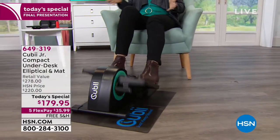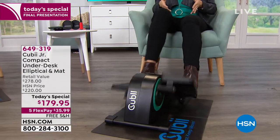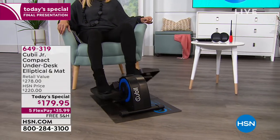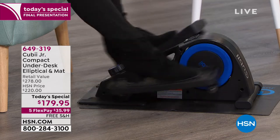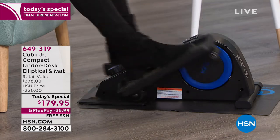I'm not a big advocate of trying to multitask, but this is absolutely something that I have underneath my desk, and I'll sit and I can type and I can be on the telephone and I can get other things done. If I want to be on social media or if I want to contact people, I can be doing this all at the same time. So true. Yeah. It's brilliant. Really, it's brilliant.